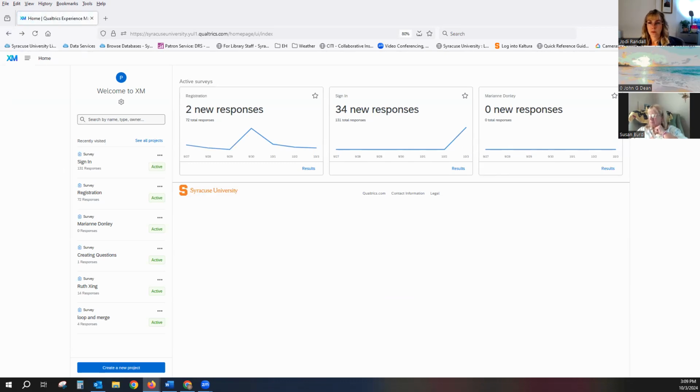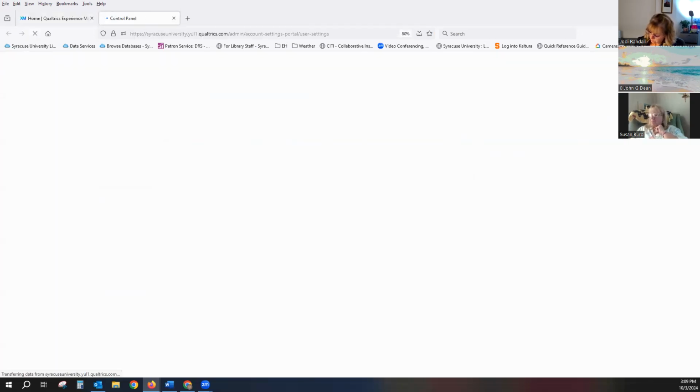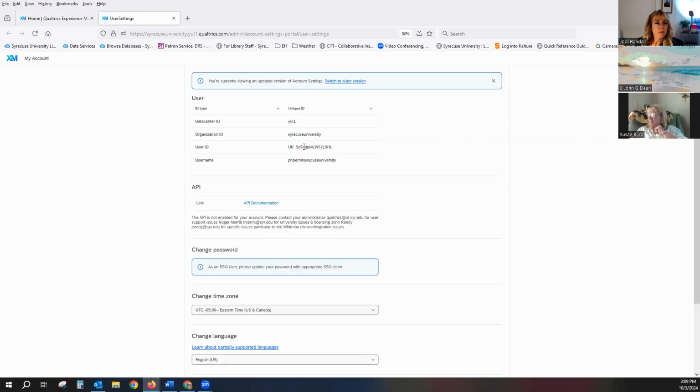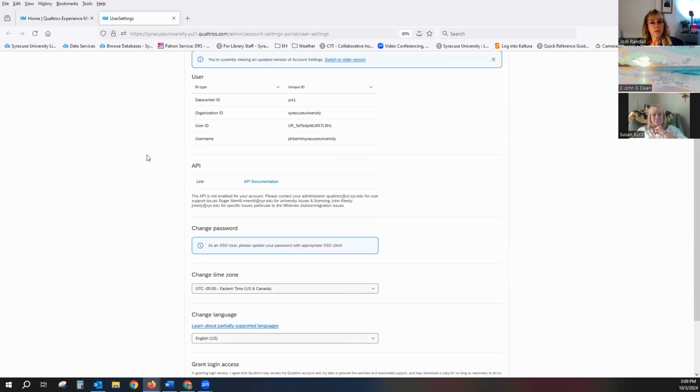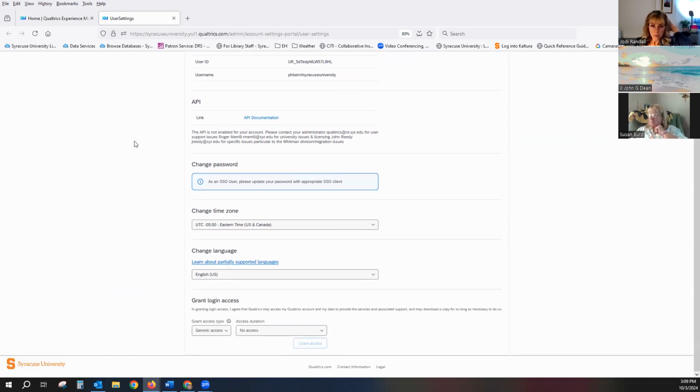What I really want to point out is if you come up here to the top and you click My Account, then you go to Account Settings. And you see some of that same information, the API, which most people don't have it turned on. If you really need it, then it'll tell you who to talk to.